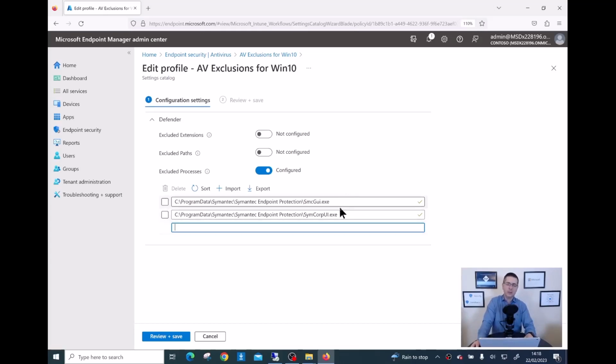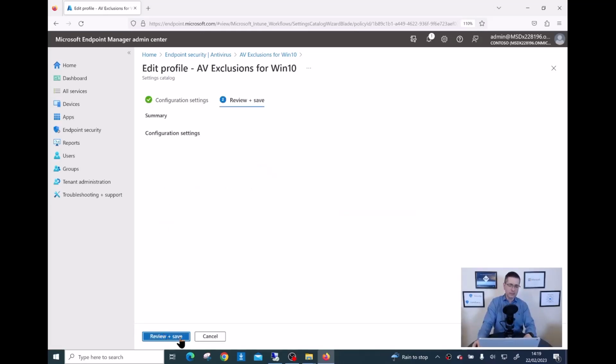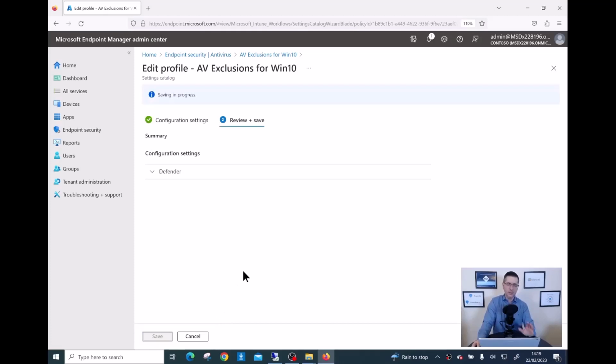Again, there are many more processes to be excluded. I just took two of them to show you. Anyway, just make sure you add the minimum possible, because if you add too many things here, you are downgrading the protection level. Less is better. Now, if I click on save and then save again, that's job done.